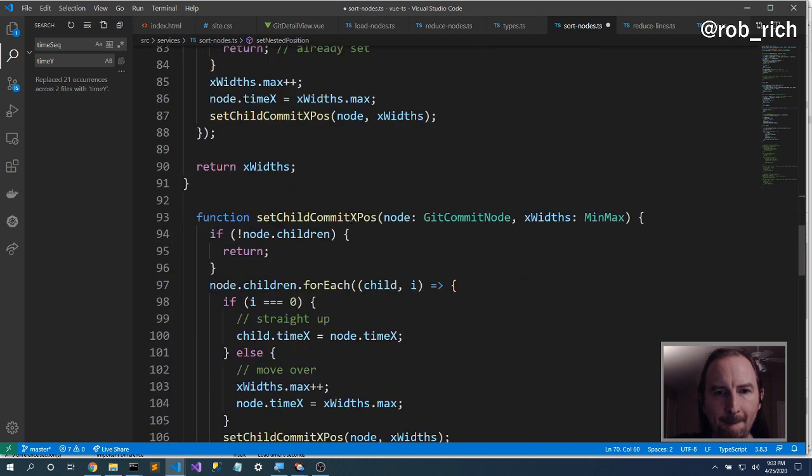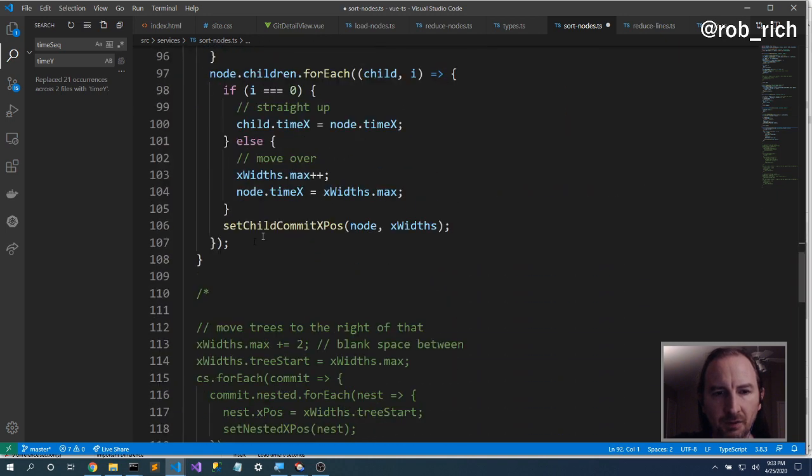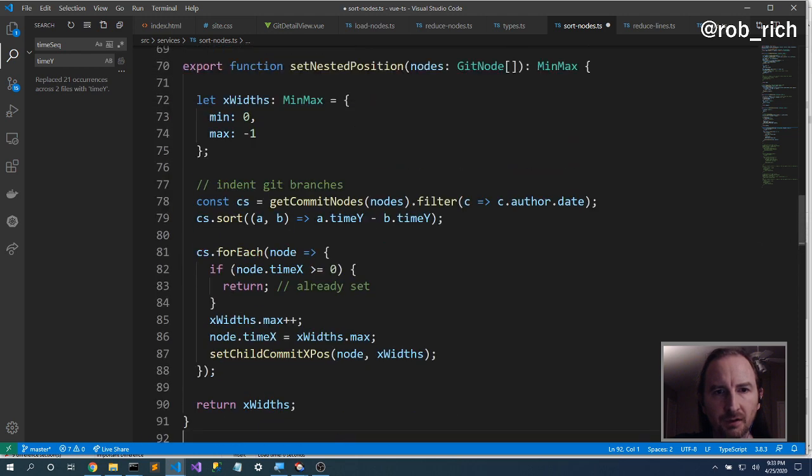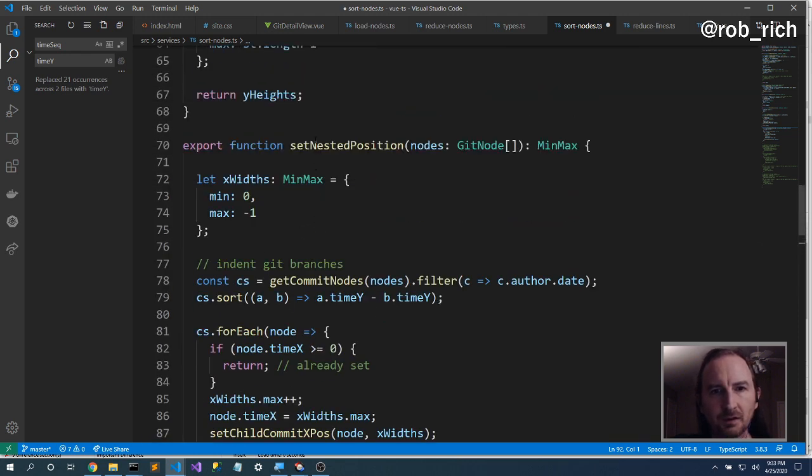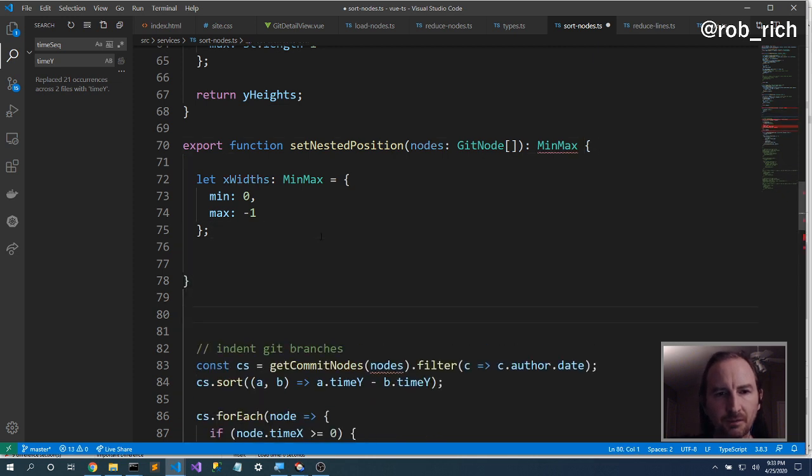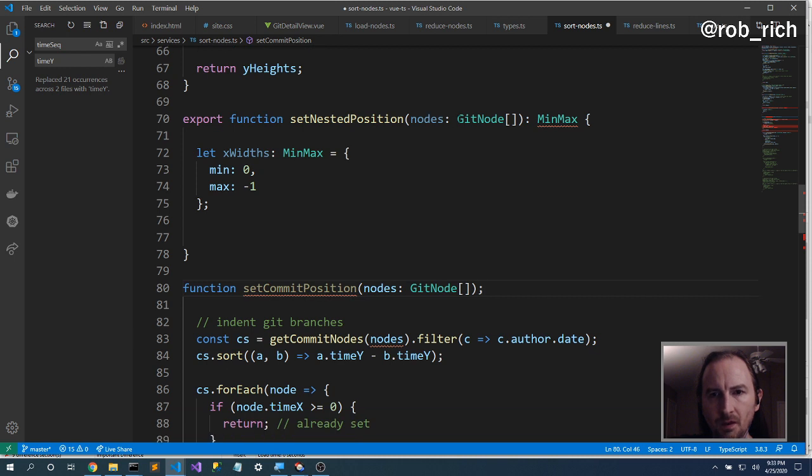Okay. So set commit xpos. So this was set. Ooh. Let's go like this. Function set commit position, nodes git node. Oh, I also need to pass in x widths. X widths min max, and I'm going to mutate it in the middle of that function.